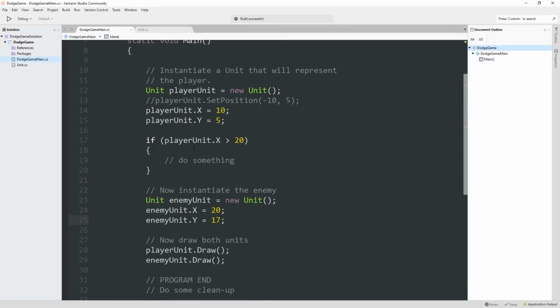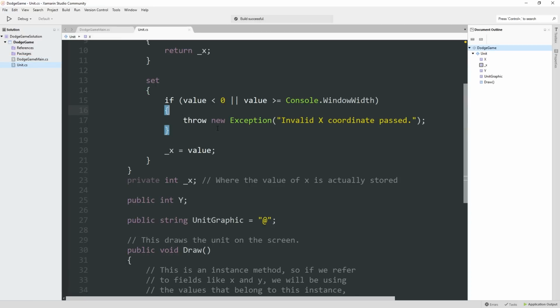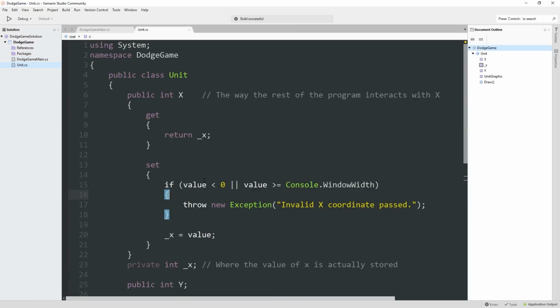So that's one thing. Now, depending on what you're doing, you may or may not still want to provide this sort of public interface for some of the properties. Sometimes, no, sometimes. For example, it's entirely possible we never would want X and Y to be set directly, in which case we would not set up this public interface at all.